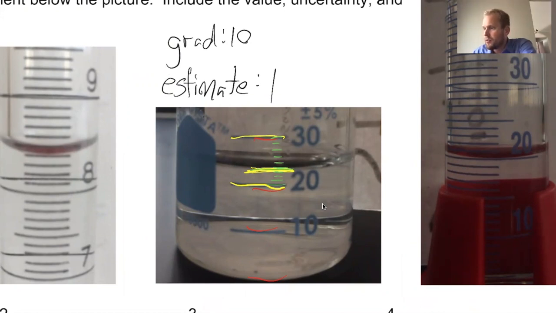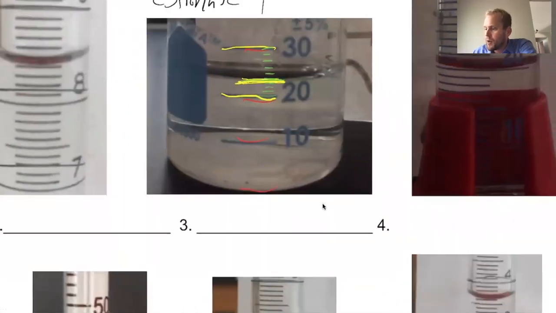So now we're starting to formulate a full measurement here. So we know it's between 20 and 30. So we're going to write 2. Okay, we know it's between 20 and 30, so 20 what? Well, I just said 23. Okay. Someone else might have said 24. Someone else might have said 25. Okay. We made an estimate there. We don't know. We know it's between 20 and 30. That's all we know for sure.